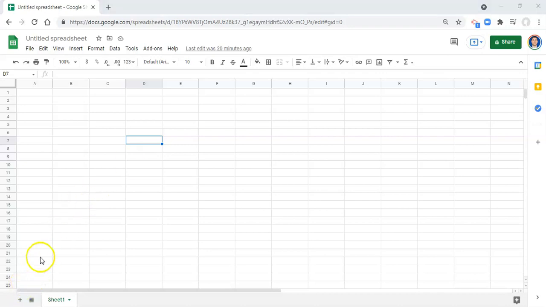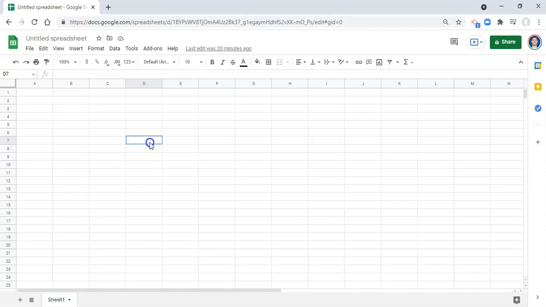And now, I want to talk a little bit about ranges. Right now we have one cell selected, D7, and we can see that here. If we wanted to select multiple cells, we have a couple of options. One of the options is to click on the first cell that you want and hold down your click and highlight other cells or move down.